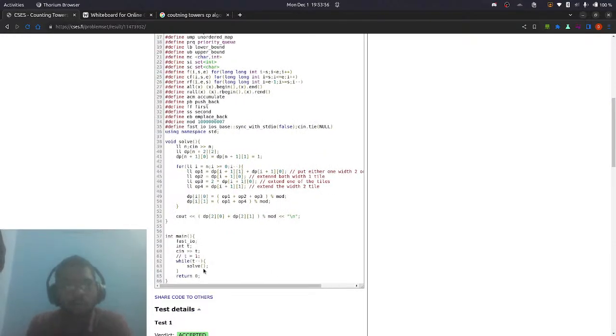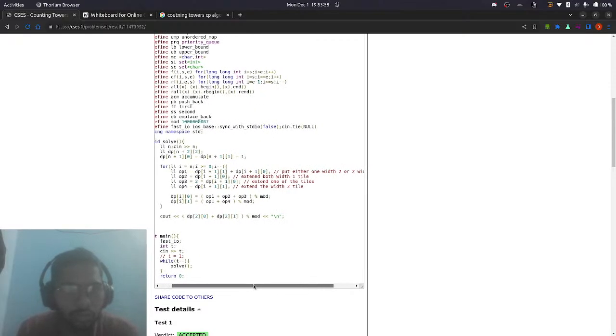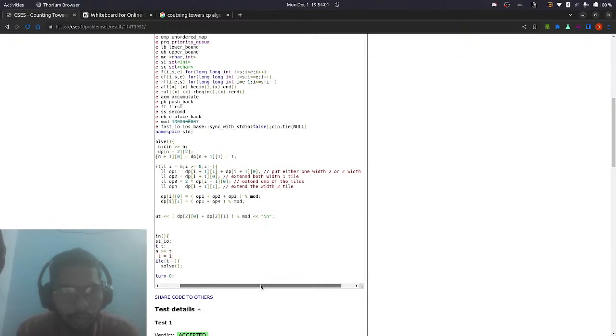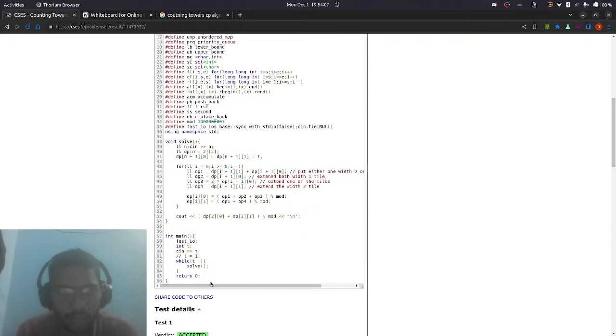What was my last solution like? Okay, we have the option one of put either one width 2 or 2 width 1 tile. Second is extend both width 1 tile.